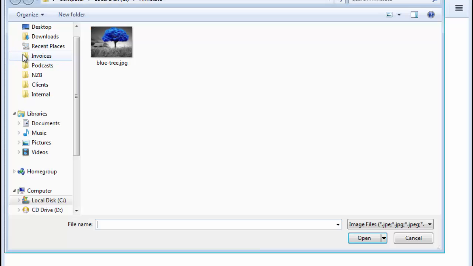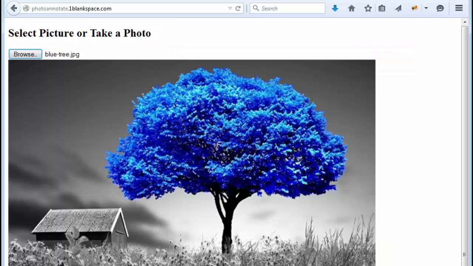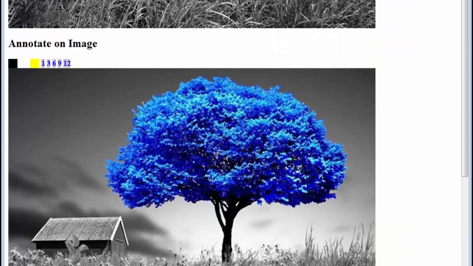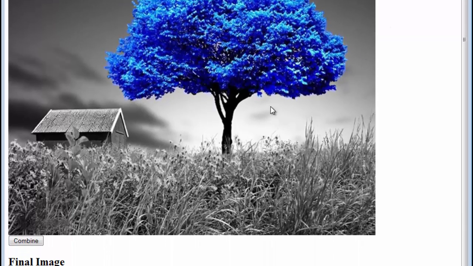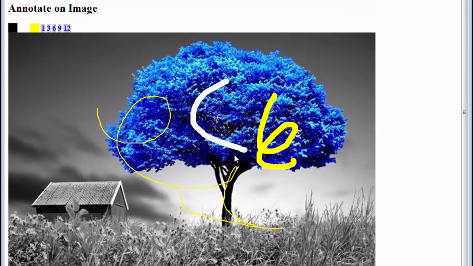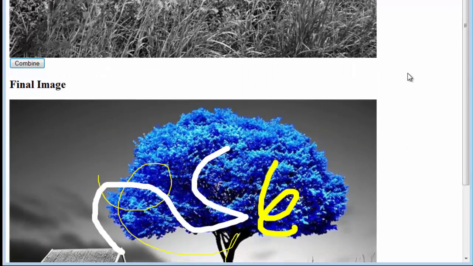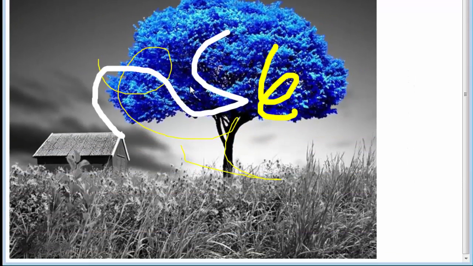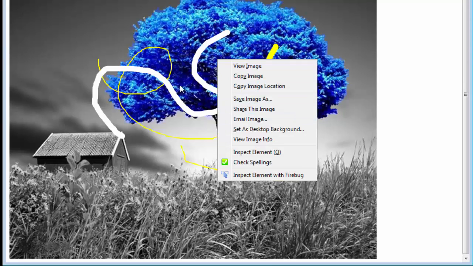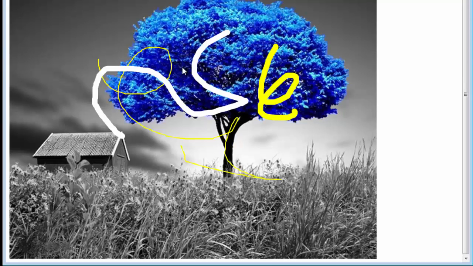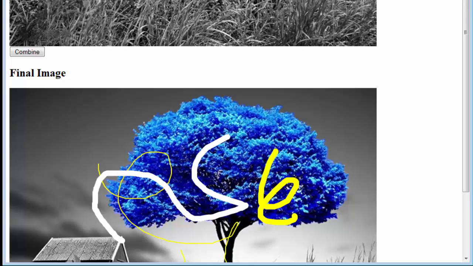So I'll just show you what it actually does. You can browse and select the picture. It loads in the picture, which is uneditable, and then we have the ability to edit and annotate, change the size of the paintbrush or whatever, and then we can combine the two layers and have a final image. This is an image that we could save to the desktop, attach to an API service or a RESTful service, or email to people. So it all happens in that process.